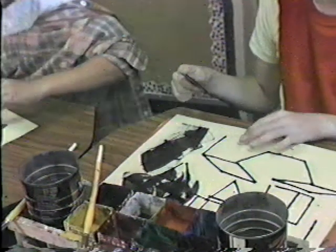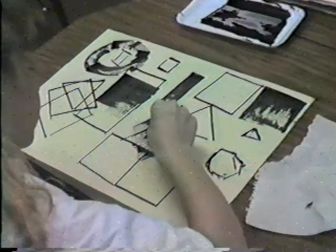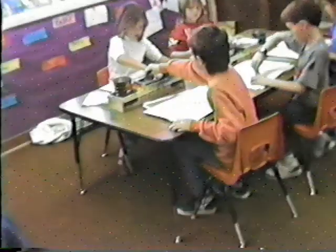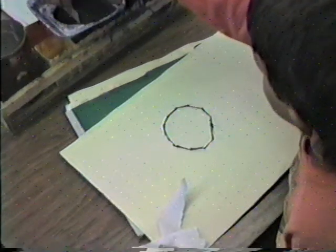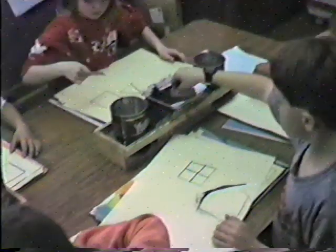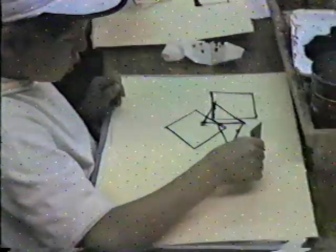And let it be dry brush. If it goes dry, it's got a nice texture to it. You don't have to fill it all up. Just let it be nice and dry. You know what the question was? How do you make a circle? Well, you're going to find out if you experiment, because some people have learned to make a circle with the stick.